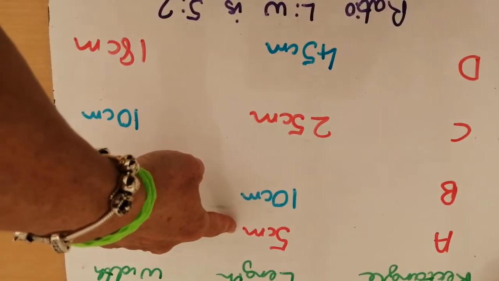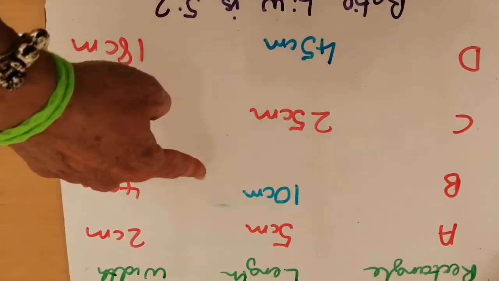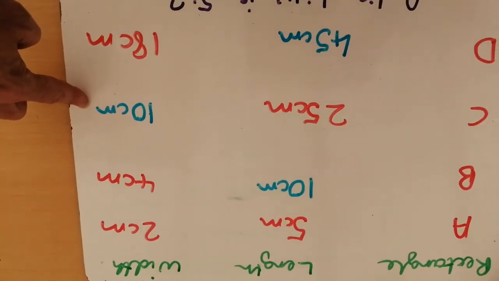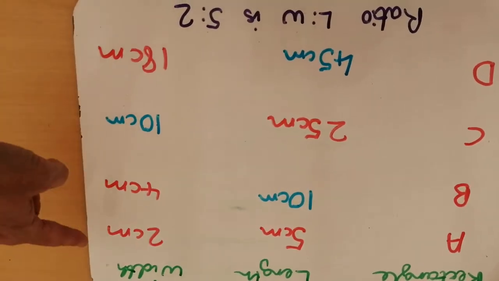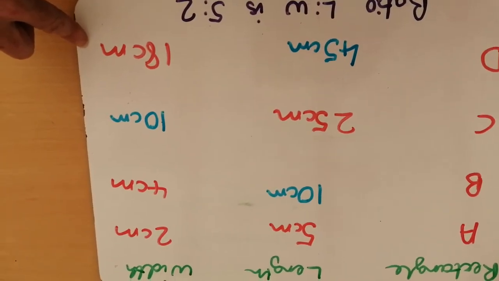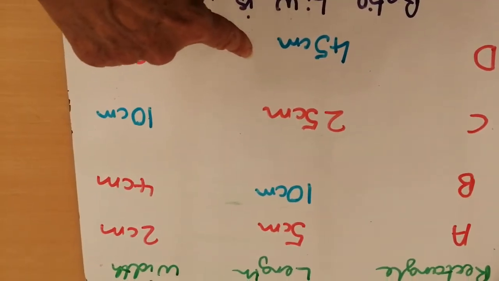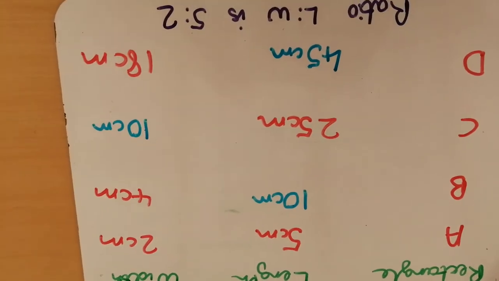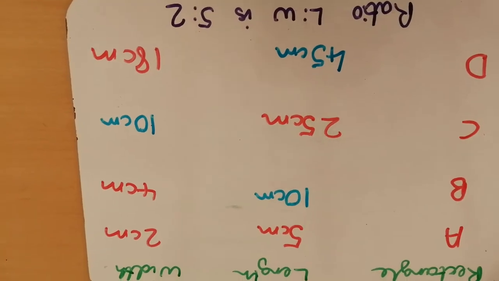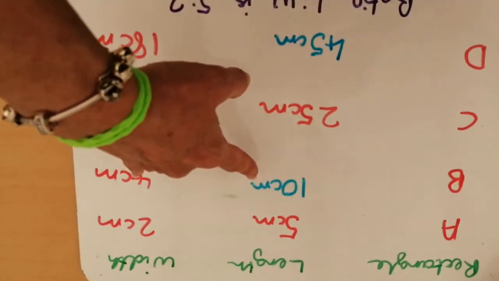Then from 5 centimetres to 25 centimetres, we've multiplied by 5. Got to do the same thing to the width to keep them similar, so we multiply by 5. And then for the final one, to get from 2 centimetres width to 18 centimetres width, we've multiplied by 9. So we have to do the same thing with the length, multiply by 9. And if you wanted to just double check that they were correct, check that they're still in the ratio of 5 to 2. So if you were to simplify them down as though they were a fraction, you would still get 5 to 2.